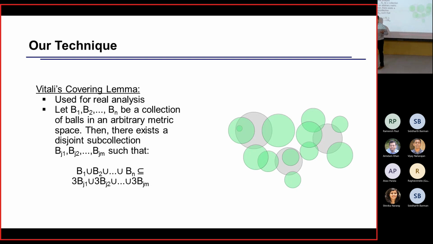The construction is pretty simple. This is how you would construct this disjoint set of balls. You first take the largest radius ball in this set, and then remove all those balls that are intersecting with it. All those balls that you remove will have a smaller radius than the one that you selected, so the 3 expansion of that ball would cover all these. The remaining balls, of course, are disjoint from the ball that you selected. So you can pick the next largest one from the remaining and continue this construction, and that will give you a set of disjoint balls whose 3 expansion covers all.